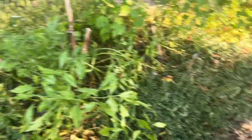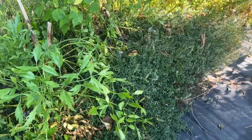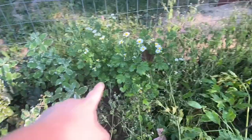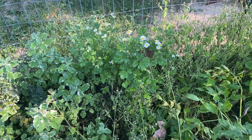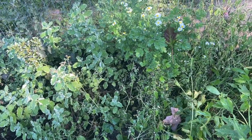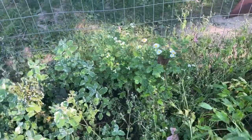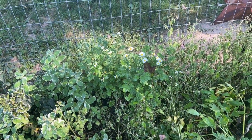My herb bed has just went mad. It's went crazy and there's a lot of things I need to do. I'll probably do it when it's a little drier out so my herbs aren't so wet. This is feverfew and I've been harvesting these flowers. I haven't used feverfew yet — they say it's like a natural ibuprofen. They say it's really great to use in a tea. I dried it the most natural way; I did not put it in the dehydrator, and I'll show you how I did that.